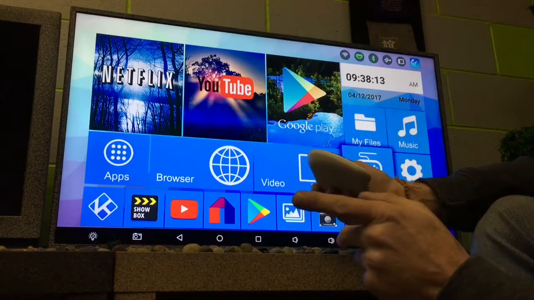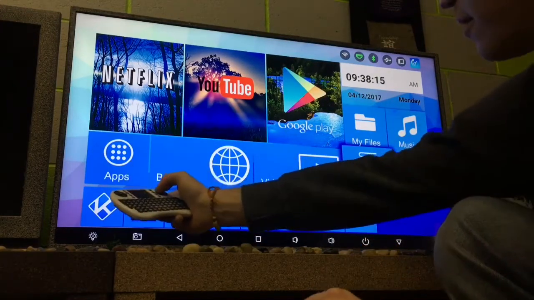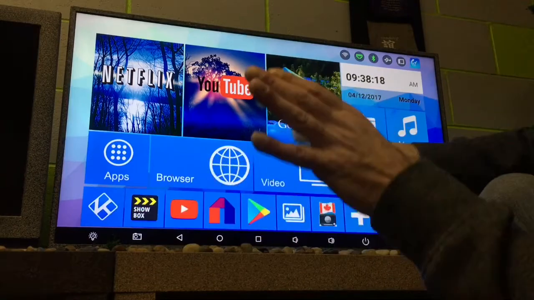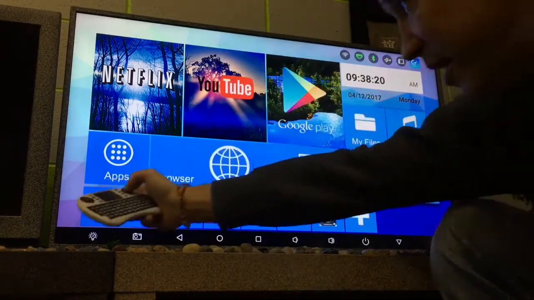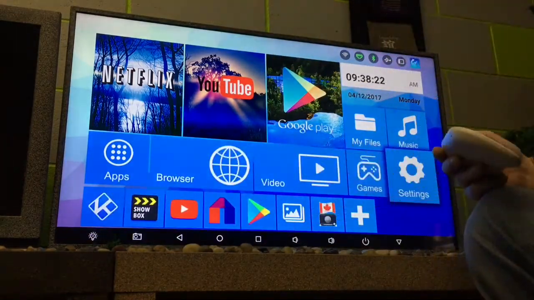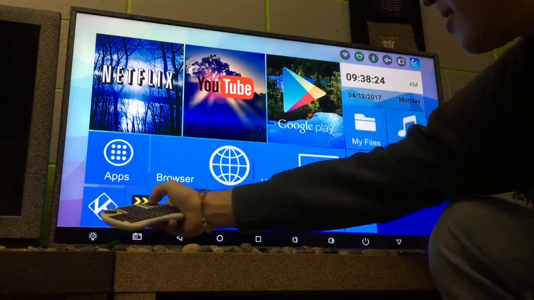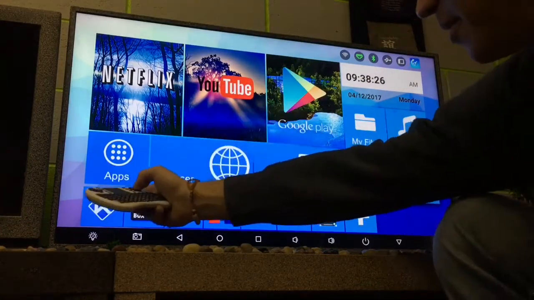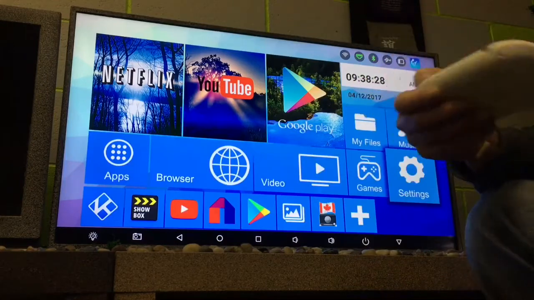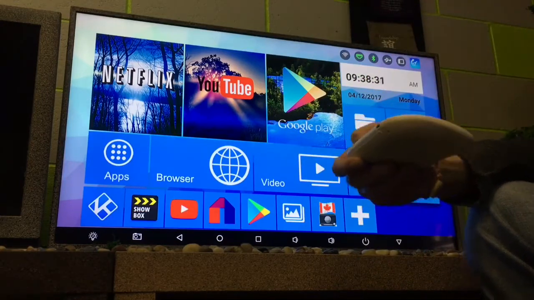I'm going to show you guys what to do if Mobdro is screwing up, or Showbox, or YouTube, when your apps are screwing up. Of course, you cannot do this with Kodi. What I'm about to show you does not apply to Kodi. It applies to every other app you have except Kodi. Now I'll show you. So we go to our settings.